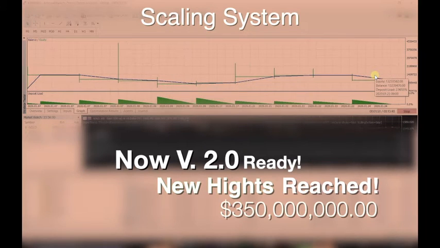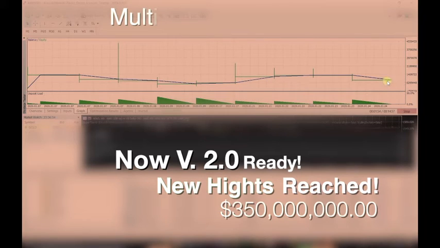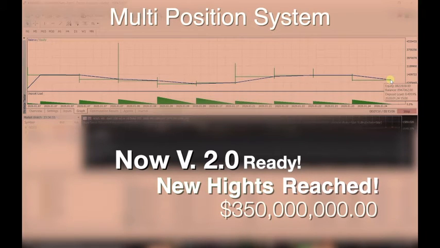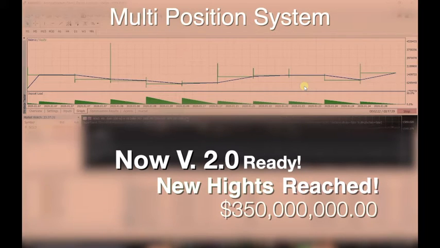Also, there is a multi-position system, which allows you to multiply the positions that you open. Instead of opening 1 or 2 or 3 manually, or 10 manually, this thing can actually open 1,000 and 2,000 and 4,000 and 10,000. Depends on the amount of money that the account has, and also on a few other parameters that you can choose. You can choose to only play with 10% of the balance, 20%, all the way up to 100% of the balance. Here I'm actually doing 100% of the balance.